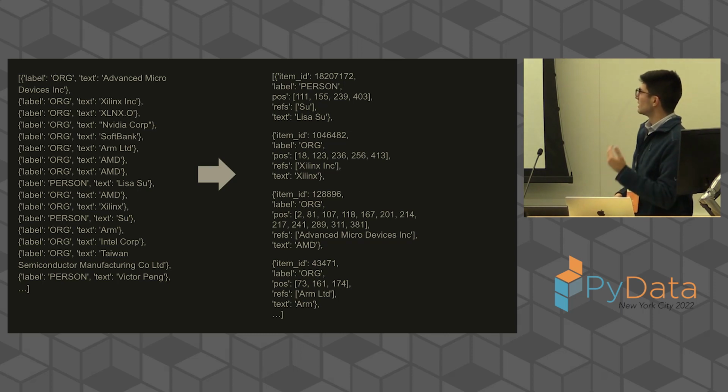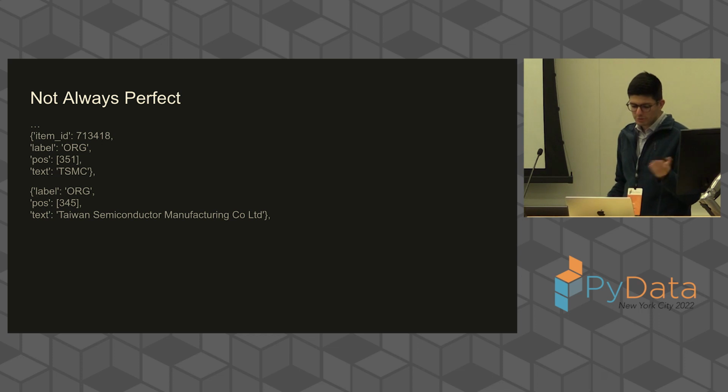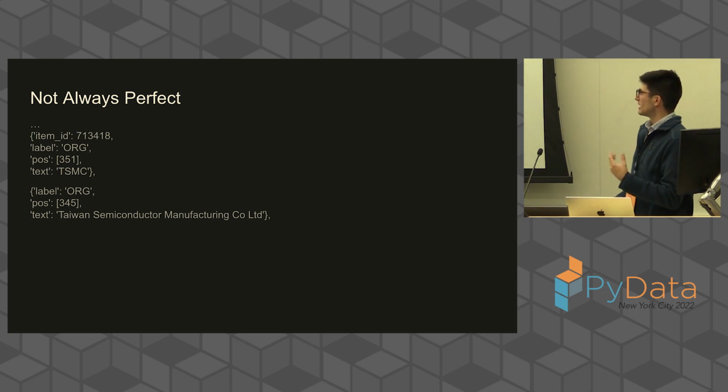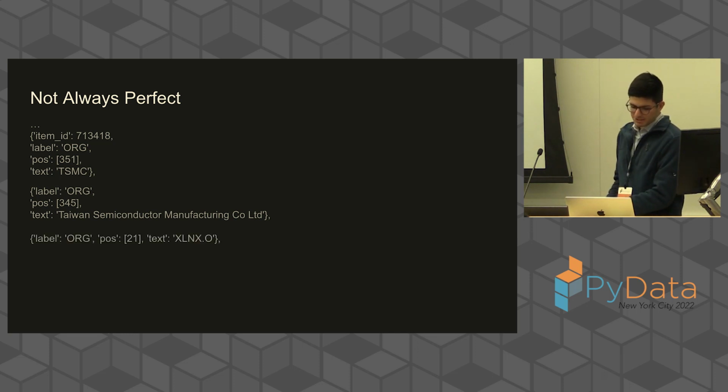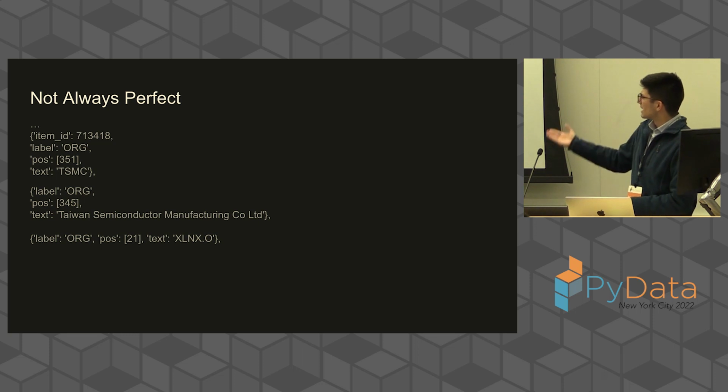Lower down, we have Xilinx as a reference, Xilinx Incorporated. We have the base text AMD and a reference, Advanced Micro Devices Incorporated. So it works pretty well. It's not always perfect. So just further down from this article, we have Taiwan Semiconductor Manufacturing Company. It's referenced as Co-Limited, and it turns out in its Wikidata entry, it's spelled out Company Limited, and TSMC is not a known alias of that specific string of text. You could maybe do some kind of fuzzy string matching, but exact string matching doesn't totally play out. There's also this reference to Xilinx by what appears to be a stock ticker, but with .o. I'm actually not sure what that means.